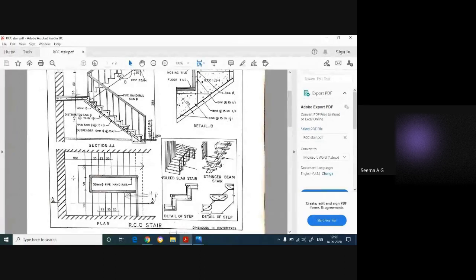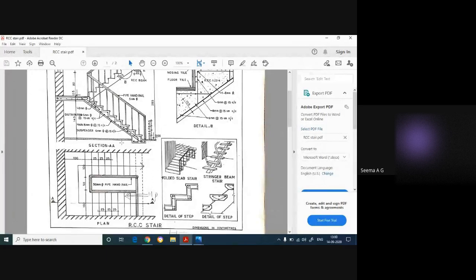All these values are designed by the engineer, not a standard value. So you can decide according to the space available. You can give two flights, you can give three flights. That is according to the convenience of the client and as per the design regulations in the NBC. So your width of the stair is 1 meter. Width of one step, that is the tread, is given as 25 centimeter. Then riser, they have selected as 17.5 centimeter.